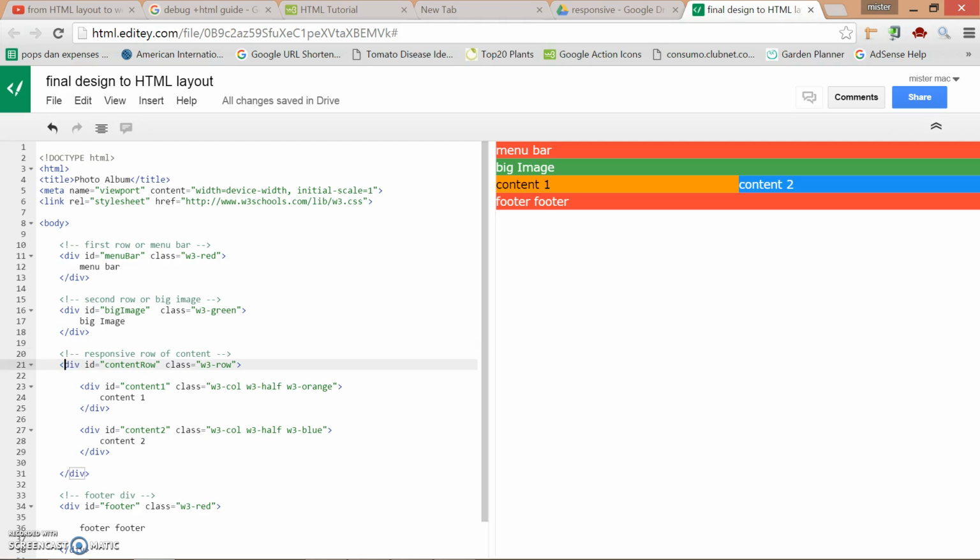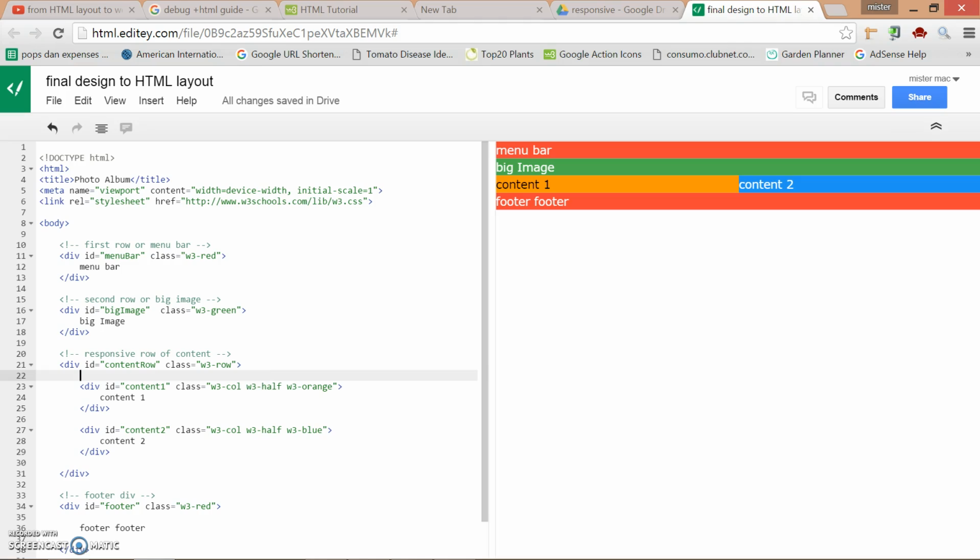Notice how we've got more going on inside this div, so it's even more important that we can find the opening and the closing tag, okay? At the moment I'm pressing shift and down. And everything inside that div is indented across. Notice that we have this div inside the outer div, and then this is inside this div, so we indent again to show how things are nested inside one another.